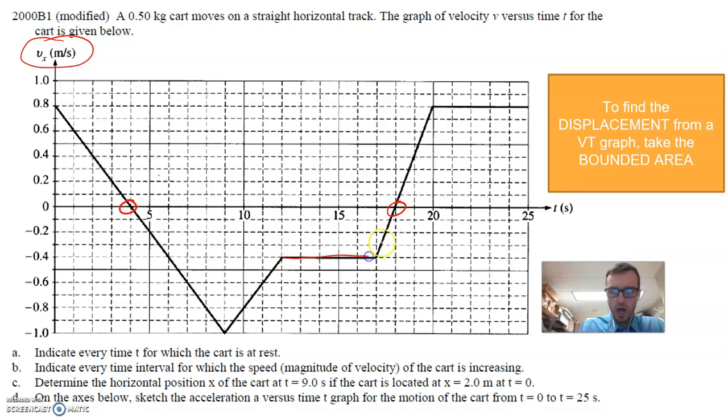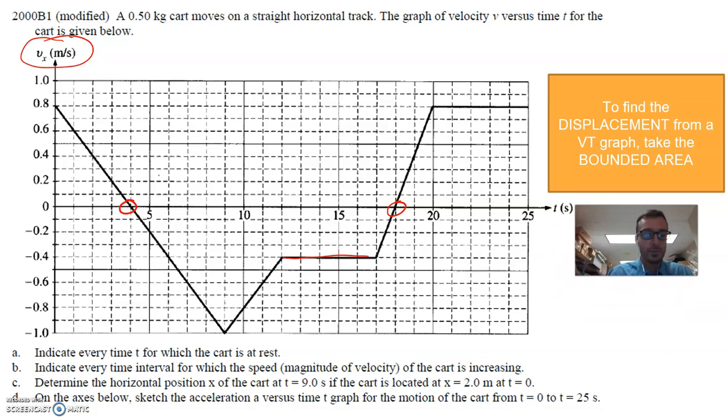They will say, well, a horizontal line means rest. Not on a velocity time graph, it doesn't. On a velocity time graph, you just read the graph to get velocity. That's why we got the answer we did there.